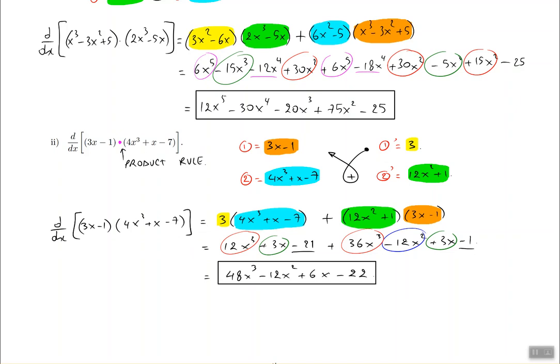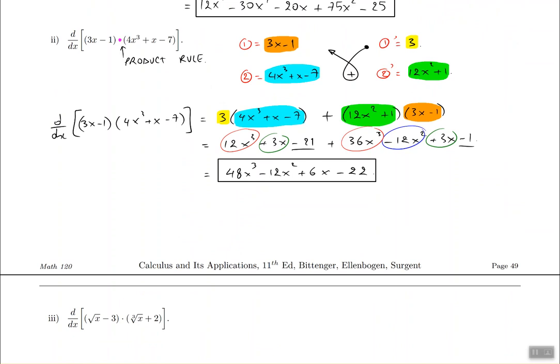So again, I'll give you a chance to try the next one, and I'll give you the answer in the next problem. So with the next one, just be careful because you have to rewrite the square root of x as x to the power of 1/2, and the cube root of x has to be written as x to the power of 1/3. So you're going to have some exponents that are fractions. Oh well, it is what it is. But work it out, and I'll give you the answer in the next video.